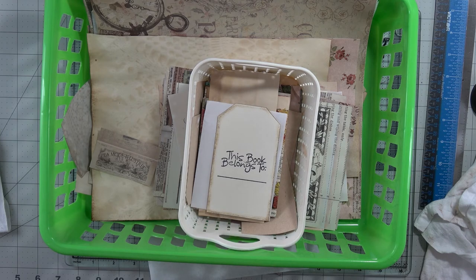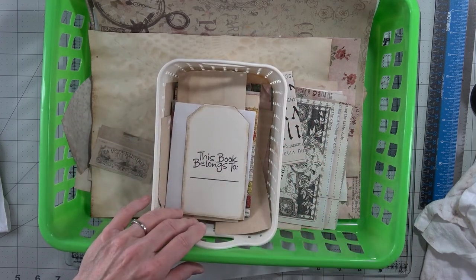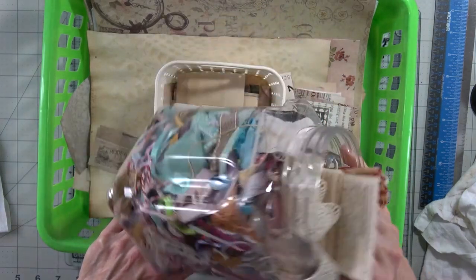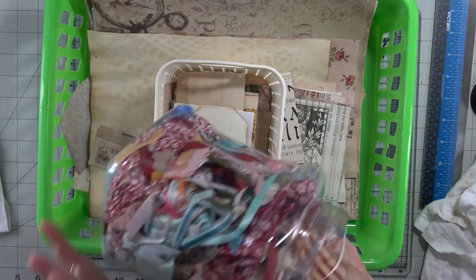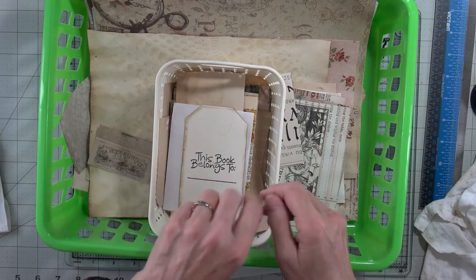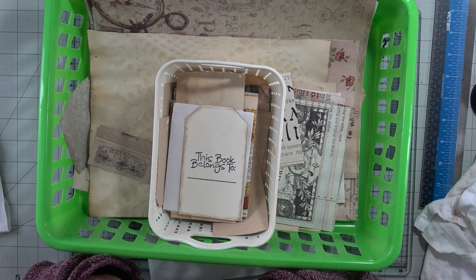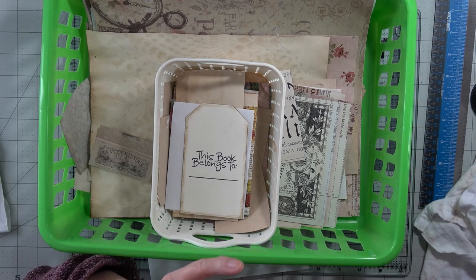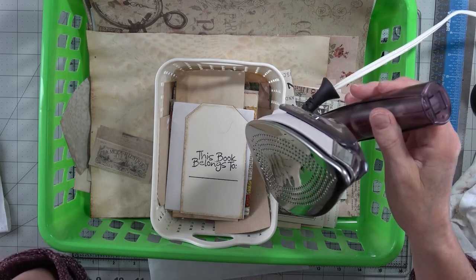What else can I tell you? Oh, I do keep my junk jar over here full of quick threads or ribbons and laces that I use often, or things that I've torn up. They get stuffed in here. And under that, I have another plastic box that the lid just pulls open, and it's full of those too. I keep my sewing machine over here on the right. It's my little Gracie. Hi, Grace. You're a good Baby Lock. And my iron is normally over there on the left with my big sewing machine.